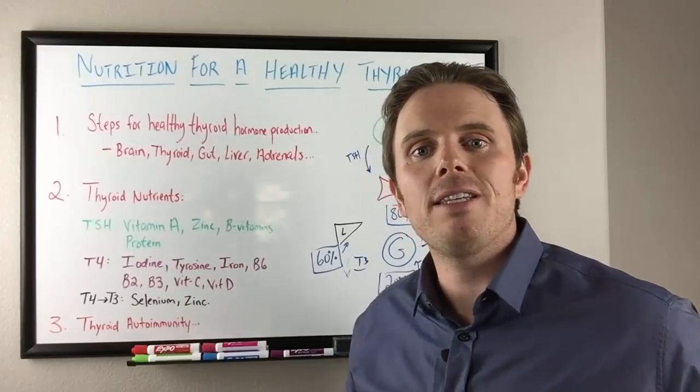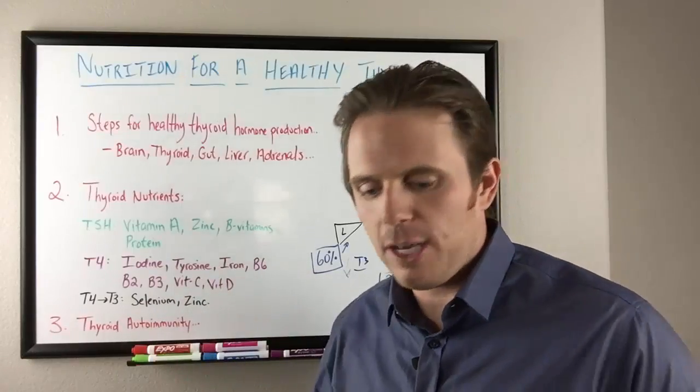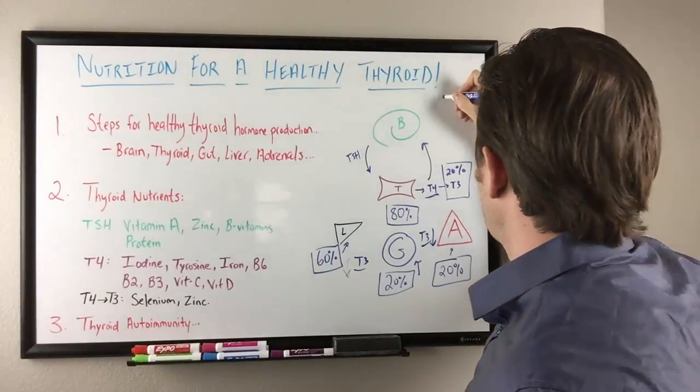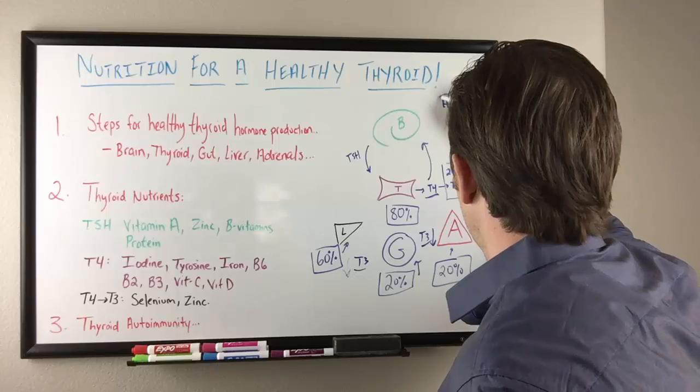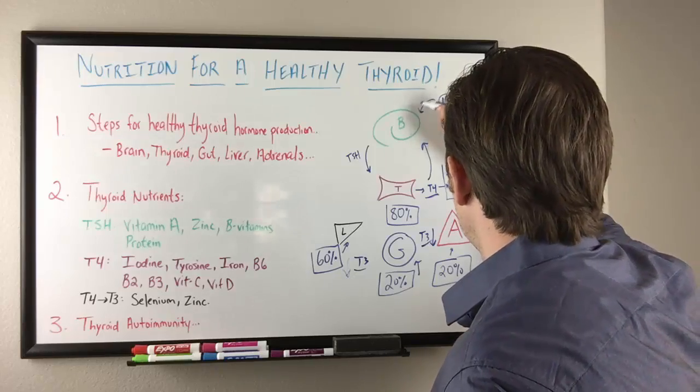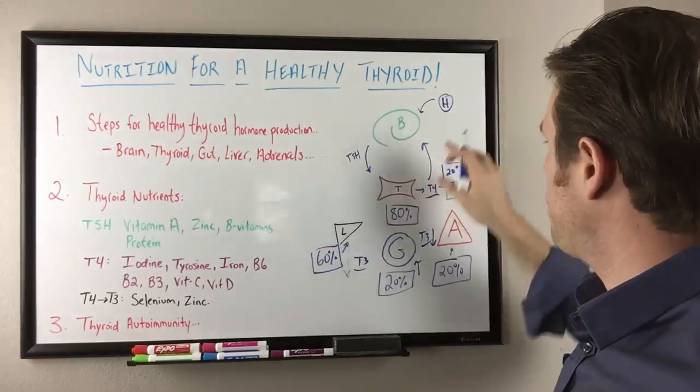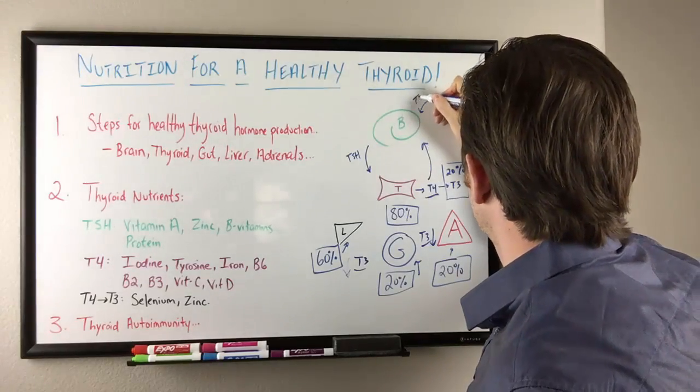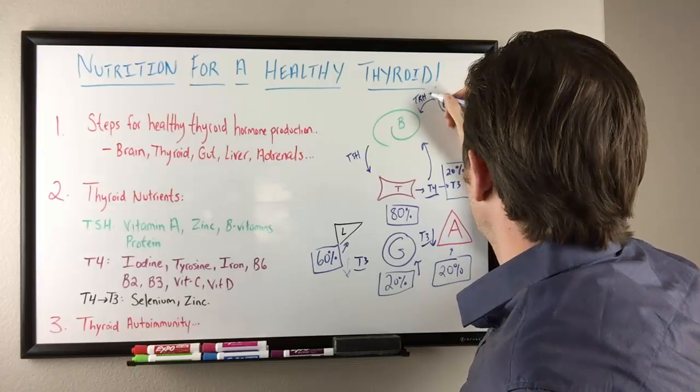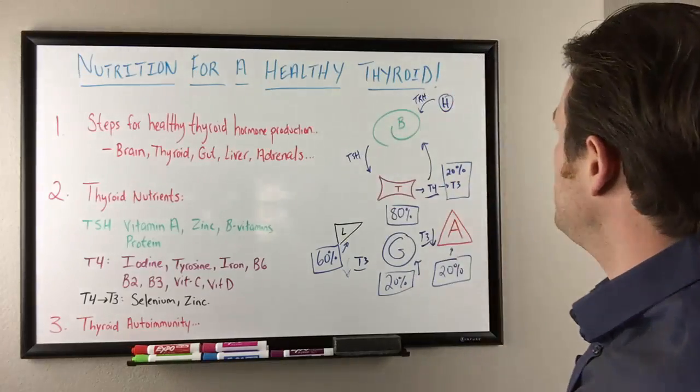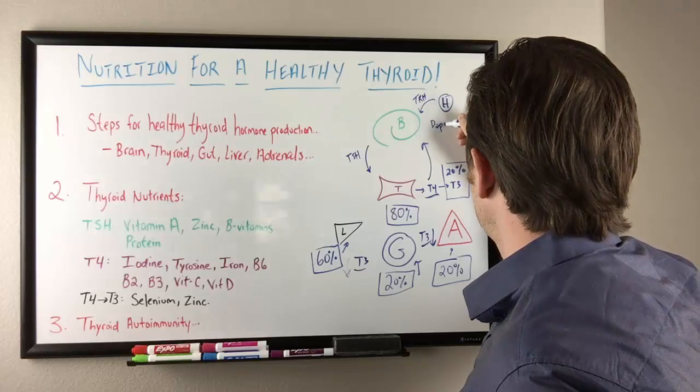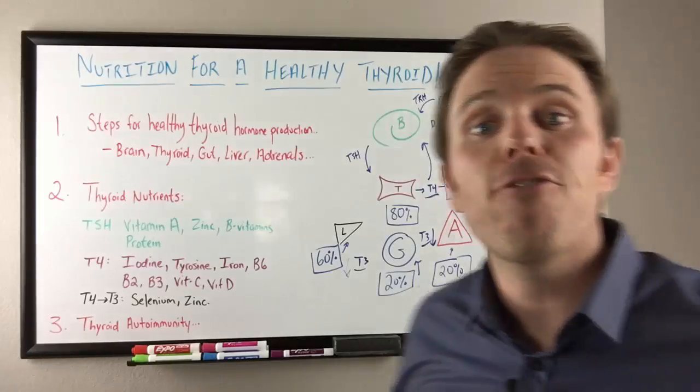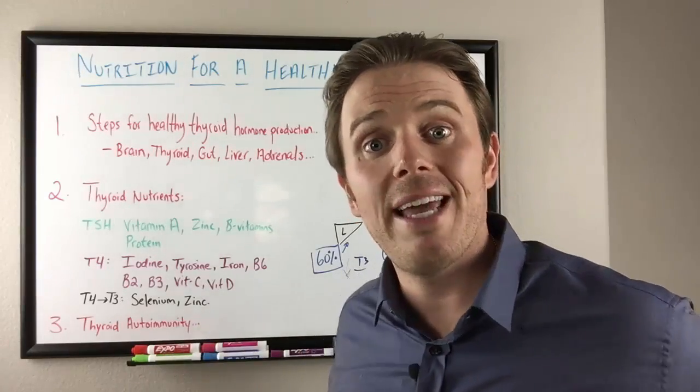B6 is super important because B6 helps with dopamine activation. If we go up one stream and look at the hypothalamus, which is the top part of the brain, we actually need dopamine from the dopamine production to actually stimulate the hypothalamus to make TRH. And TRH is important at stimulating TSH. So dopamine is essential. And a lot of people may have neurotransmitter issues that need to be worked out doing an in-depth organic acid test.